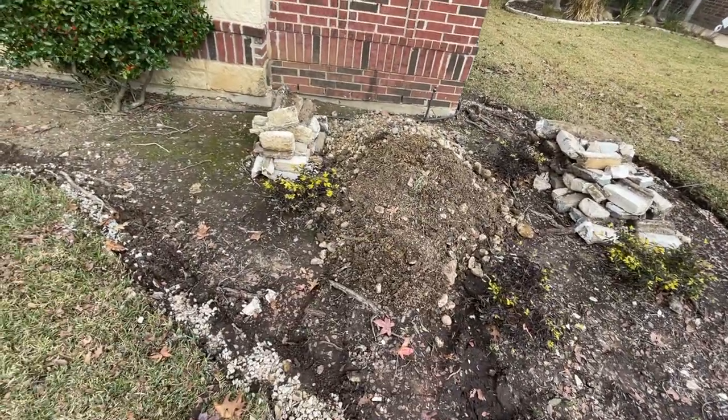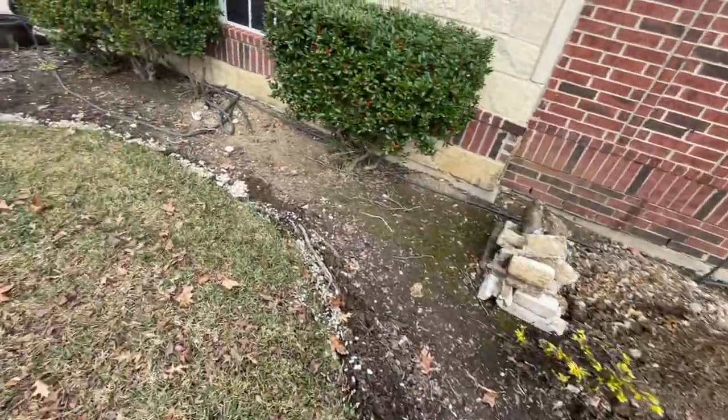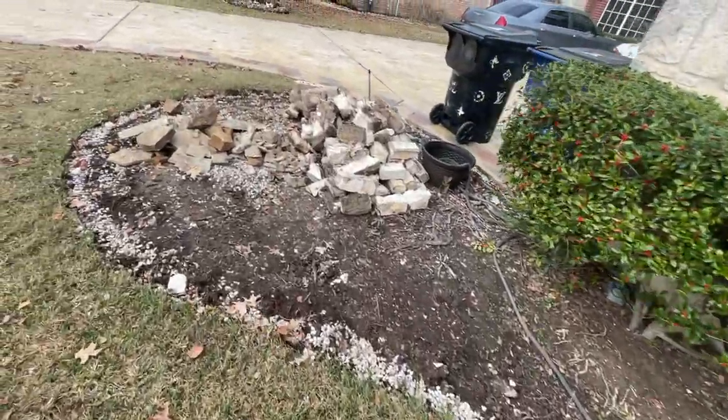We got a little bit of field soil here so we're going to raise all this up. That reminds me, I got to show you the side — you haven't even seen the side yet. We're about 98% wrapped up on that, so a little bit of fine tuning here and there, but I'm going to show you where we're at with it and you'll pretty much get the idea. All right, here we go.